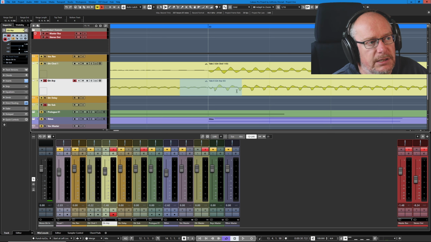All of the selections that it's making are at zero crossing points. That's exactly what we want. And so we can choose a really tiny region in this audio and then press X. And that generates a crossfade between those two audio parts. So there are no longer any harsh jumps from one side to the other.